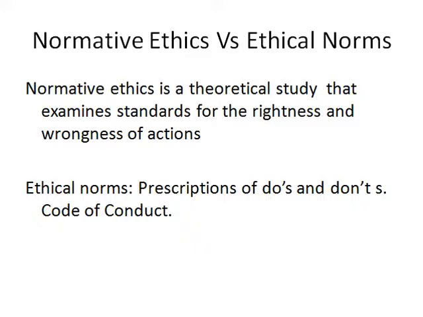Ethical norms can be part of a religion or a religious holy book, or a code of conduct prepared by a department of a government or a private body, a corporate body, and so on. These are a list of do's and don'ts. But normative ethics is not that. Normative ethics is a branch of philosophy. It's a theoretical study. Actually, what it does is it examines the standards, the methods of how to determine what is right, what is wrong, rightness and wrongness of actions.